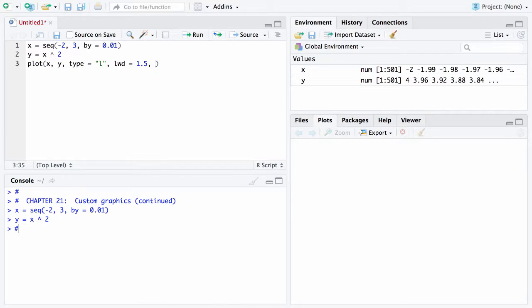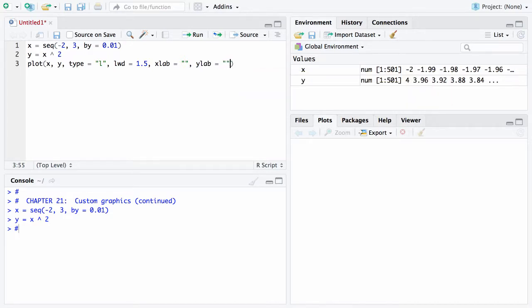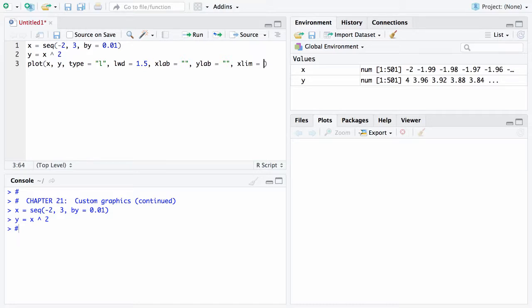For now, let's set an x label of nothing, so we put in the empty string. We'll set a y label of nothing. Let's go ahead and put this on a new line.